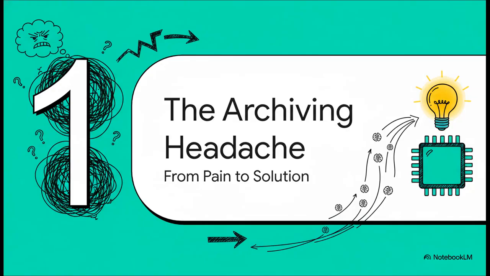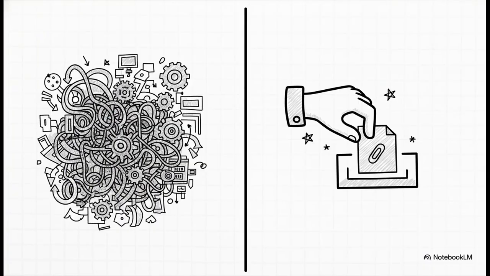So, Section 1, the archiving headache. We've established the whole process is clunky and just plain annoying. ArchiveFlow's entire mission is to replace that pain with a powerful AI-driven solution that just works. And the core idea here is simple, but it's also pretty profound. It takes the notoriously complex backend systems of a place like the Internet Archive and completely hides that complexity. It's all tucked away behind this clean, polished, and intuitive interface. All the heavy lifting happens behind the scenes, so you don't have to worry about it.